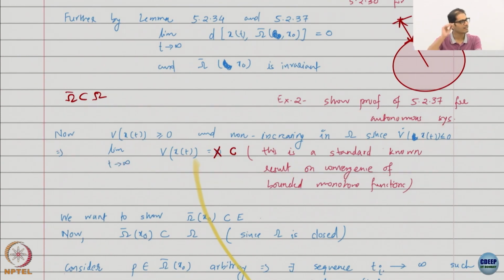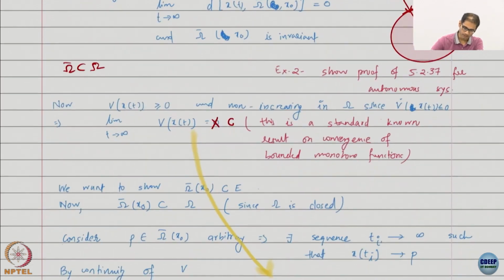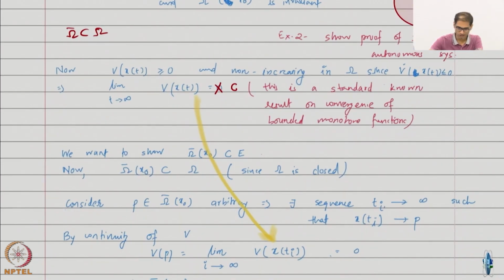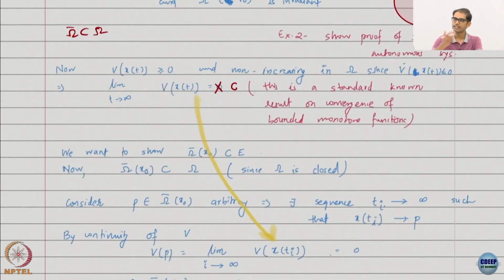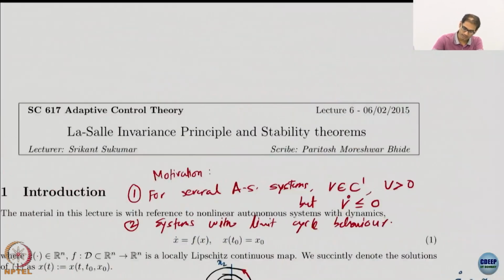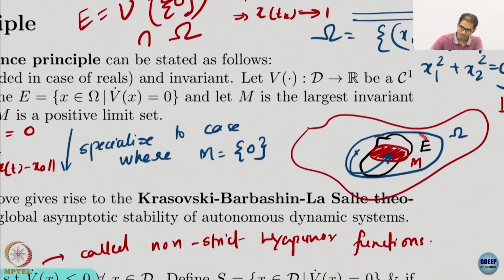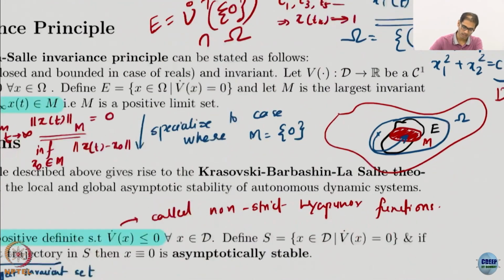So we have used a bunch of results known in mathematics and applied control. And we proceed. Alright, we do not know what the value of the limit is. It is actually not necessarily 0. I should not say it is 0. It is some constant. The limit exists, it is a constant. Okay, great. Now what are we going to claim? I will already tell you what we are planning to prove. You constructed these sets, and I know that omega bar is somewhere inside this, but now I am claiming that it is going to be inside E. Okay, how do I claim that?